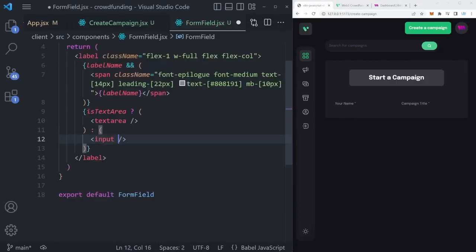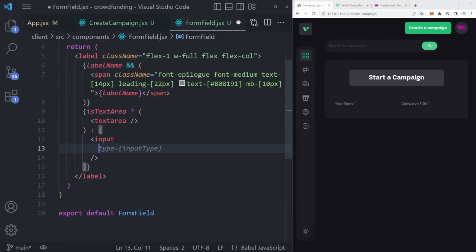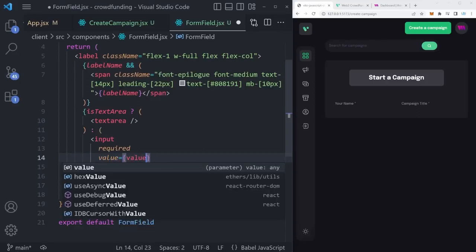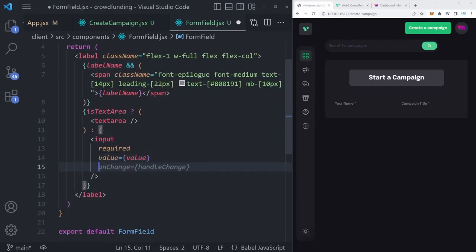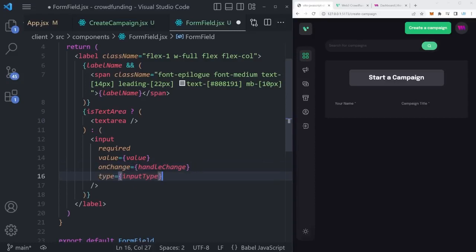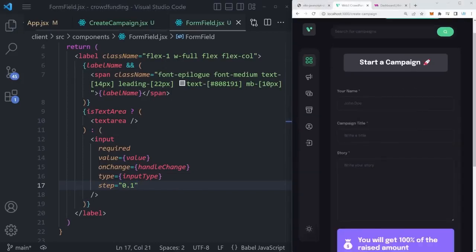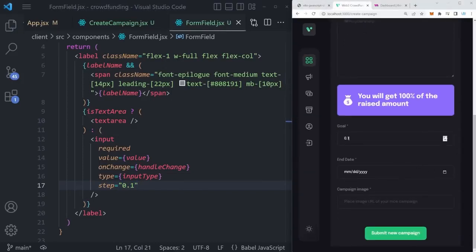So since we're going to work with inputs first, let's focus on that right away. Our input is going to be required. It's going to have a value equal to the value that we pass through props. It's going to have an onChange equal to handle change that we also pass through props. Type is equal to input type coming from props, and step is going to be set to 0.1. That allows you to switch the number of Ethereum right here if you click on these arrows.